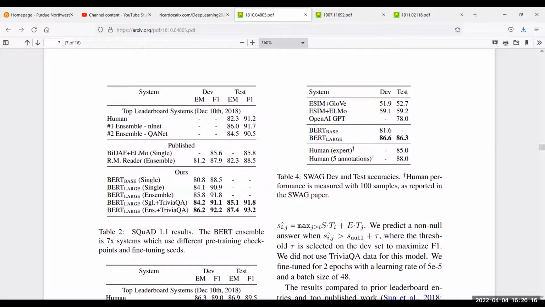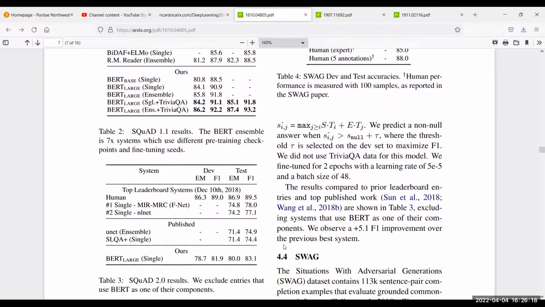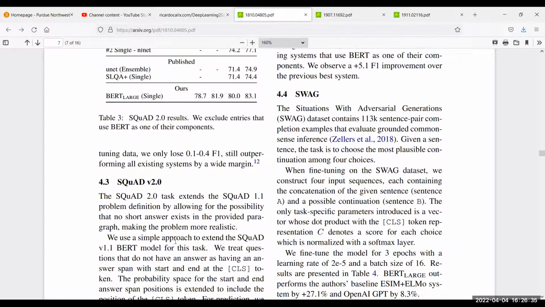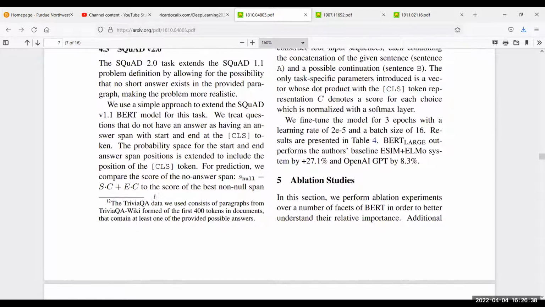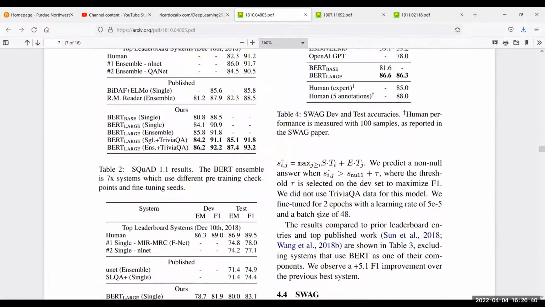There's actually a SQuAD 1.1 and a 2.0, where in the harder one, I think in one the answers are in the text, but in the other the text may not have the answer. So it's a more difficult problem. So it talks about SQuAD too. So I definitely recommend that you guys read through this.